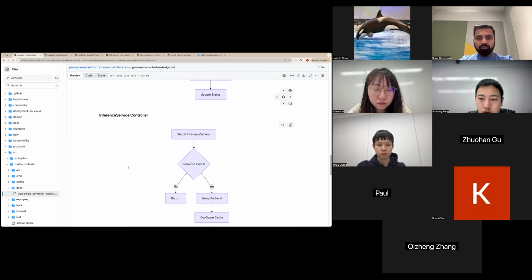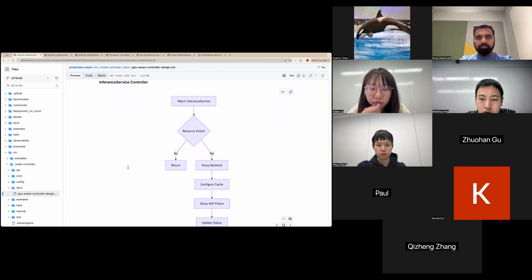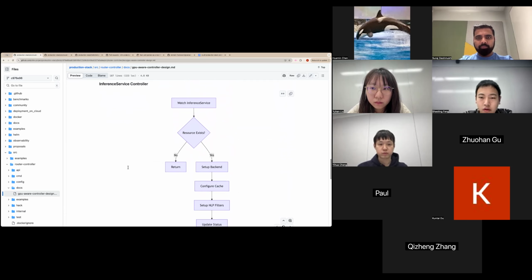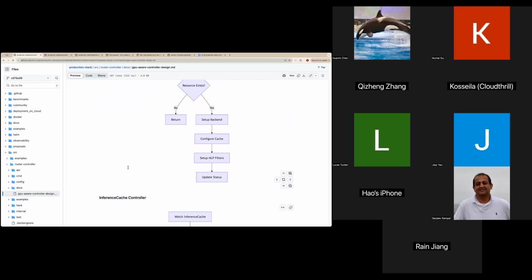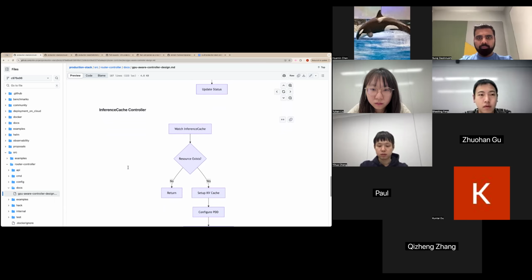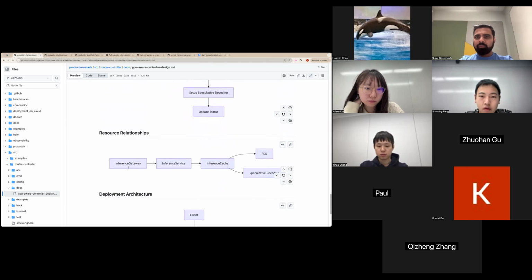And for the inference service, we want to set up the inferences, basically just creating a vLLM deployment. But based on the inference cache configuration, you set it up to take advantage of the advanced configurations for lower latencies and higher throughput, which will, at the end of the day, take more resources.